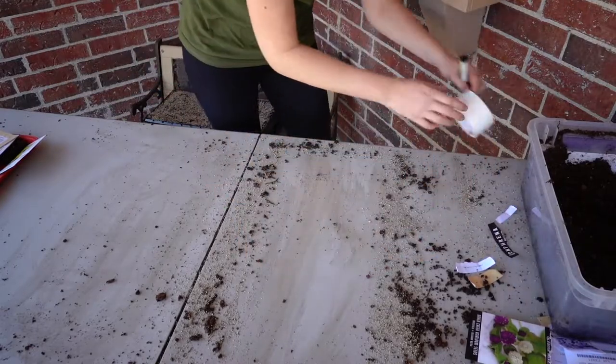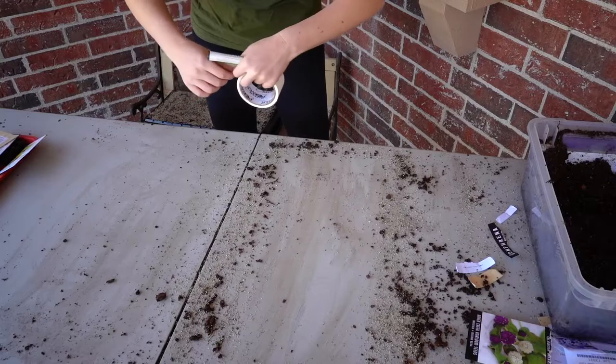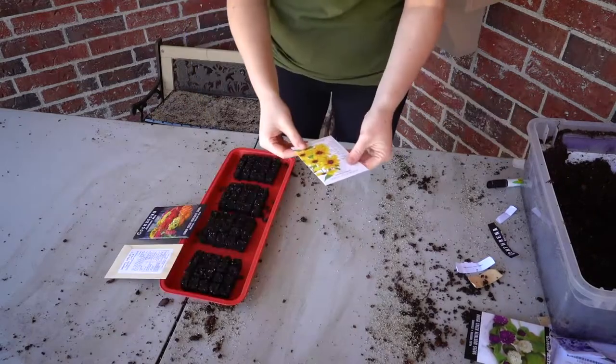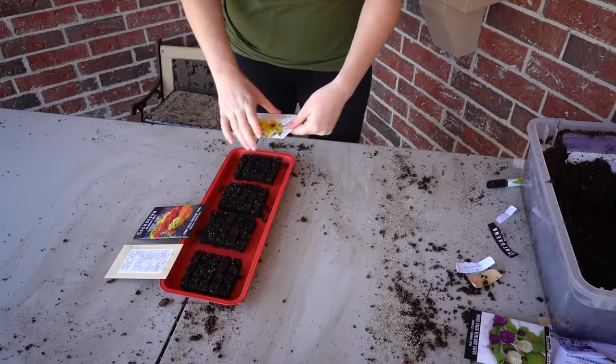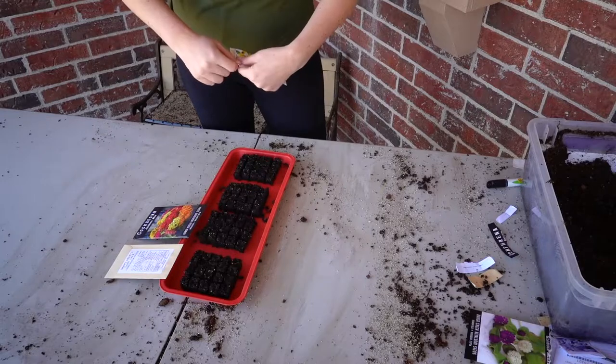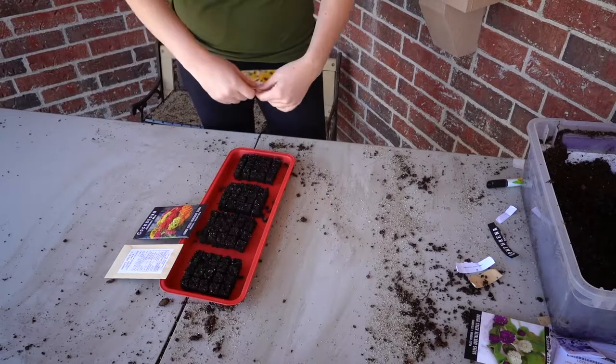You're supposed to tell me. I didn't label. I didn't label. Last but not least, I'm gonna quickly do this soil block here. So I've got Rudbeckia, Celosia coxcomb, and baby's breath. I'm gonna do two Rudbeckia.